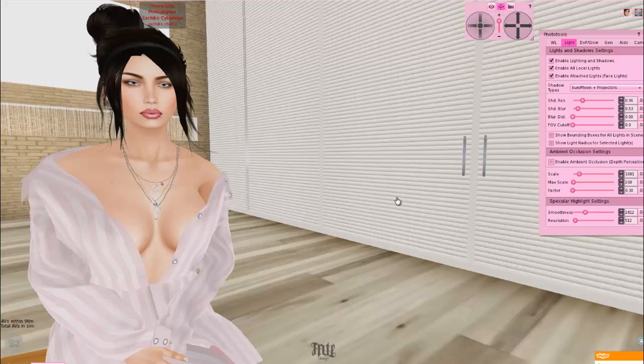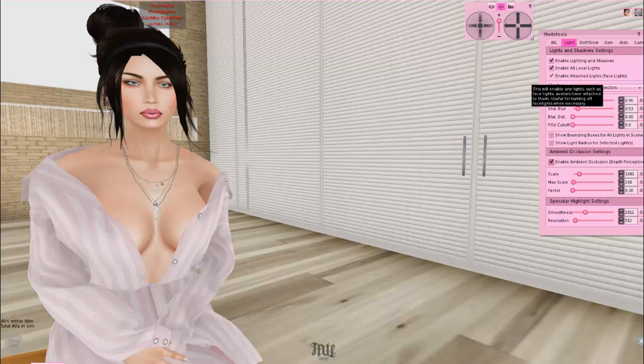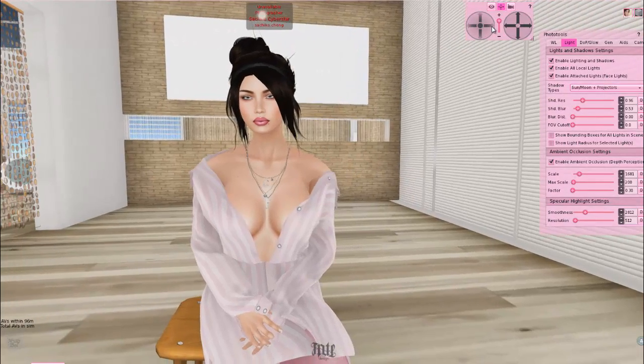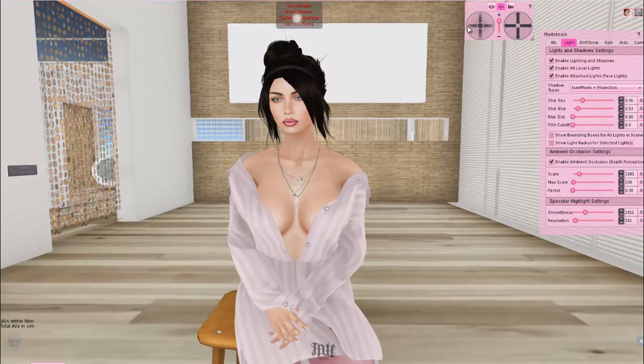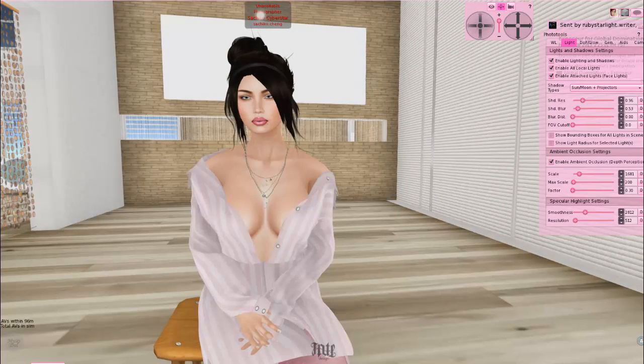So you may actually notice it more around the blinds or even on my skin. If you look at my skin, you'll notice that there's not a ton of shadow right now. But if I turn ambient occlusion back on, it's noticeable. So play with it. Try it on and off. You might not like it. You might prefer to add shadows by hand in whatever your program is, but using this can save you a lot of time and detail that you might not want to do by hand, and it'll make your pictures look that much better.